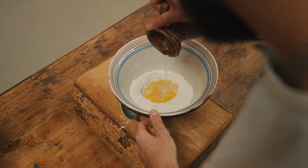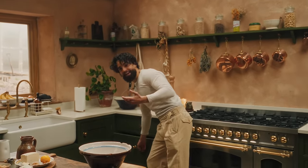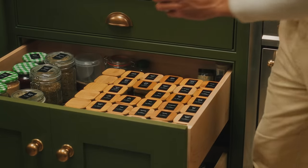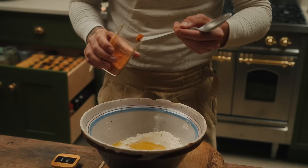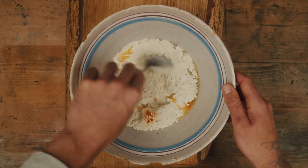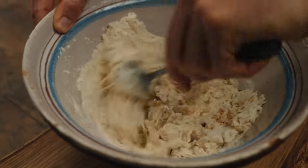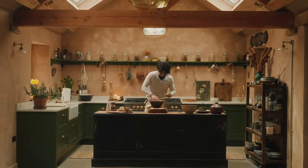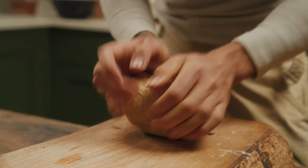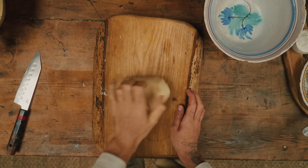And what you can actually do to try and achieve that orangey color that egg yolk gives to pasta is add some turmeric. We'll just add a tiny, subtle touch of turmeric. And we'll knead that for about 5 minutes until it's kind of elasticy, pliable is the word. And once I've got it to that stage, we'll wrap it in some cling film and get it into the fridge to rest.